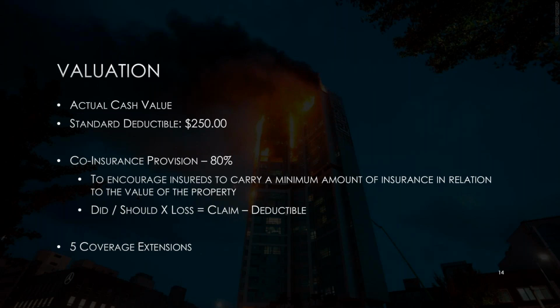Now, with commercial property, we have a co-insurance clause. Insurance companies are encouraging you to carry adequate amounts of coverage to the value of the building. So for the test, the most common number that they use is they want you to have at least 80% of coverage to the value of the building. And some people want to cut their costs. I don't think I'll ever suffer total loss. So, you know, why don't I just insure 50% of the building? Okay, well, if you insure for less than the co-insurance requirement, the penalty is you're going to have to pay more of the claim. And there's a couple questions you're going to get on co-insurance, and it's not just the math equation that you may get from it.